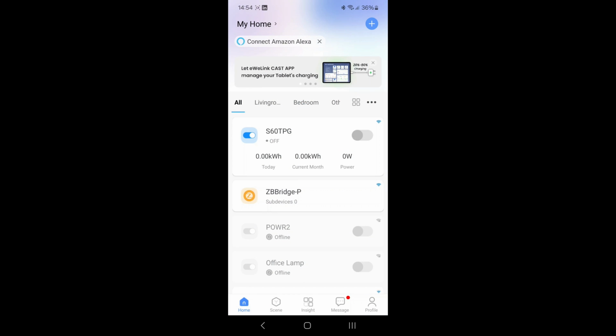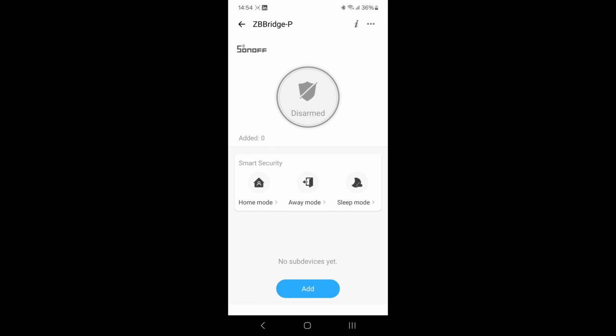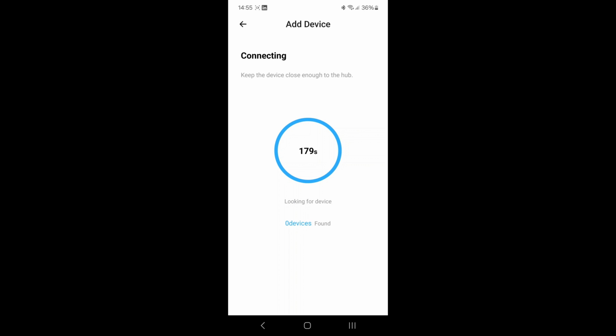So I've opened up the eWeLink app, and as this is a Zigbee device, I've got the Zigbee Bridge Pro in here. So I'm going to tap on that. And then I'm going to add a sub-device on here as well. So I'm going to add my device, and then it's going to try and find my device. Just got to make sure the unit is in pairing mode again, and it's not turned itself off or out of pairing mode. Okay, so it's found the device, and believe it or not, the hub is nowhere near me. It's actually downstairs and I'm upstairs. So let's go to next.